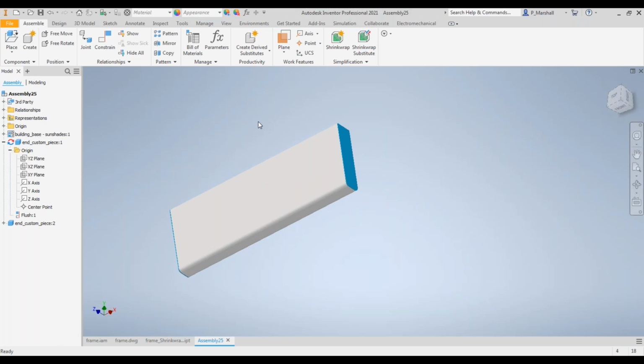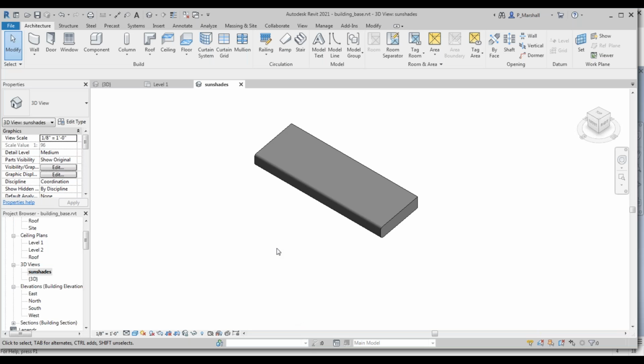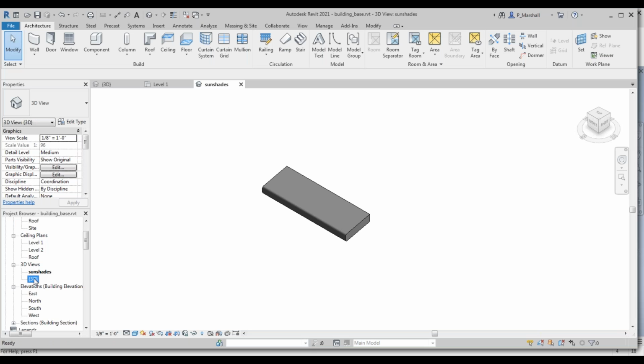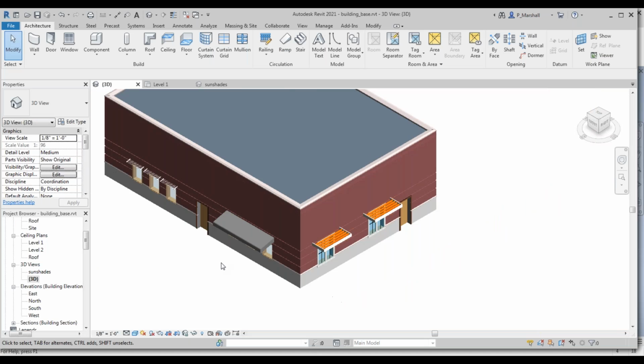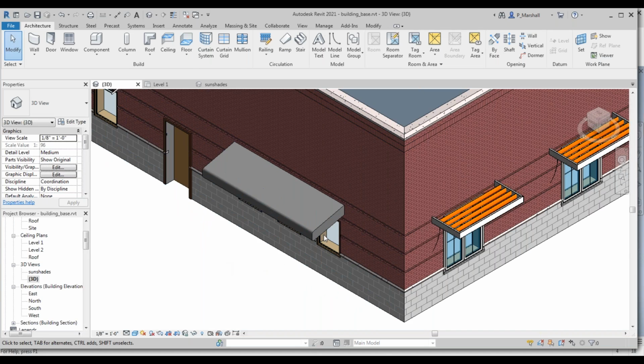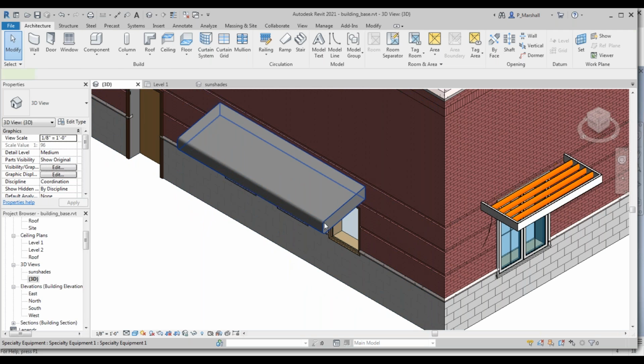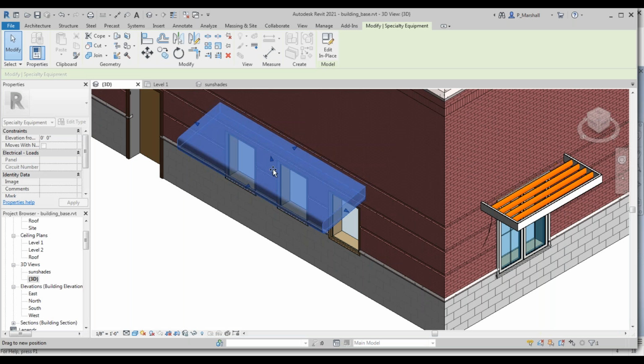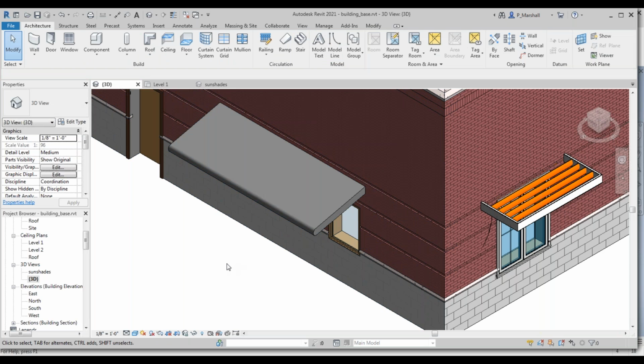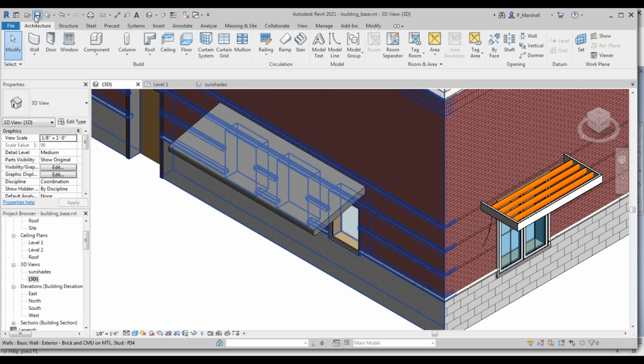So it's about this time in the real world that you get a phone call or an email from the architect saying, oh, I've got a new idea. I want to try something different. Well, let's go back to the Revit model. Here we're in Inventor, and the architect may be looking at this model and decide, you know, this is kind of chunky. Let's make this a little bit narrower and a little bit longer. So let's stretch this out a bit because this looks more appealing, and then save that file.